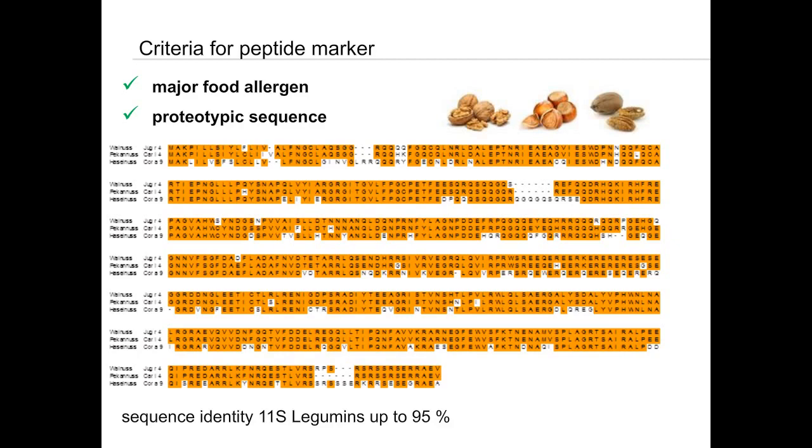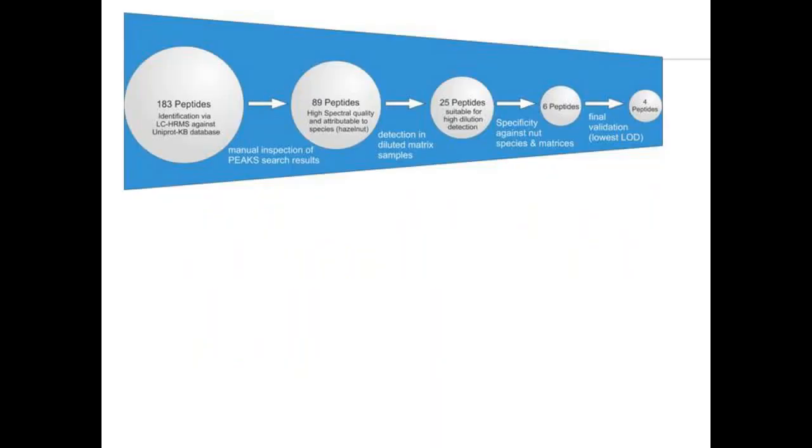Maybe this is the situation to directly address SCIEX and to ask whether it might be possible to also develop a scheduled MRM cube, which would be fantastic, because you could then use the scheduled approach, which is already available for MRM, for MRM cube, and can then really perform multiplex analysis of high numbers of different food allergens or species, for instance.